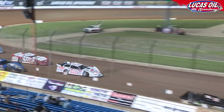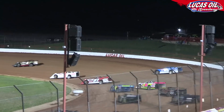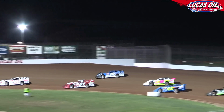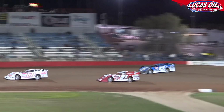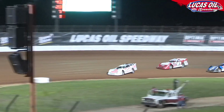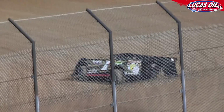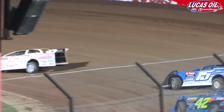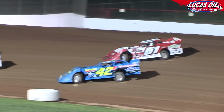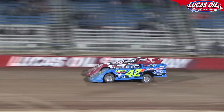Green flag flies. We're back to racing action as they fan out, go single file, and then spread out wide over in turn 1 as Essery again looks for the run off the high side, loses a little bit of ground. This time Larry Ferris will take that spot away as he slides up into 3rd. Down on the low side, it's Cornell and Essery. Ferris goes to the high side, loses more ground as Richwine now to the inside of him. Chad Richwine looking to take away the 4th spot in that 42 machine. That blue ride will get that spot.